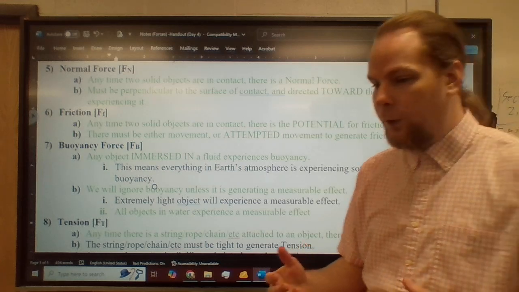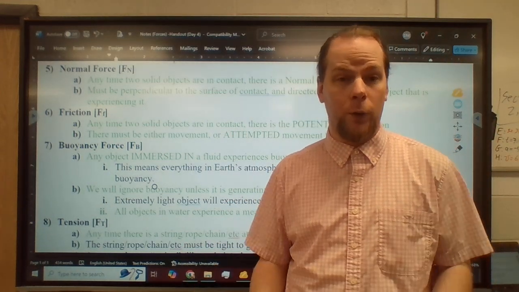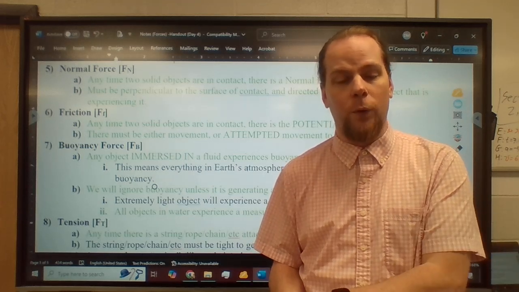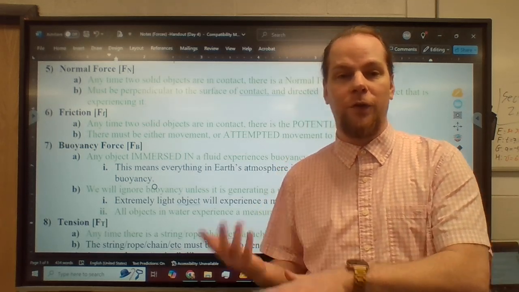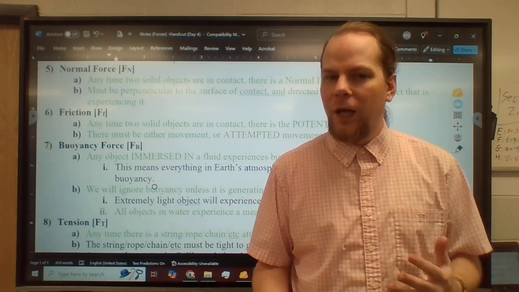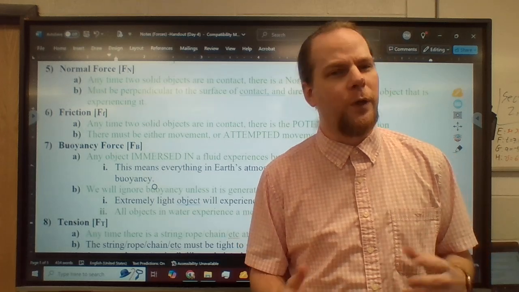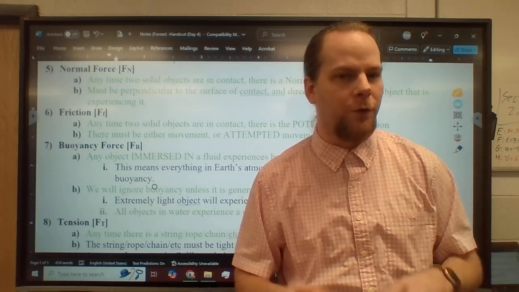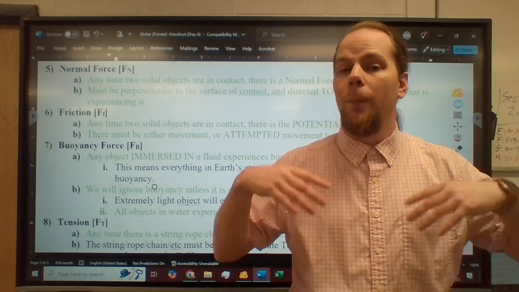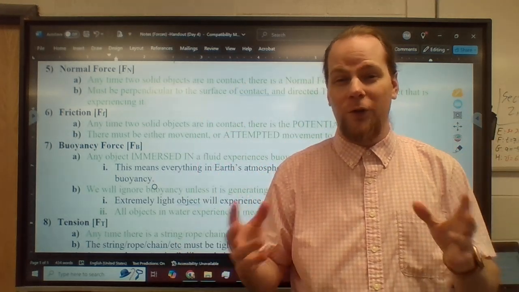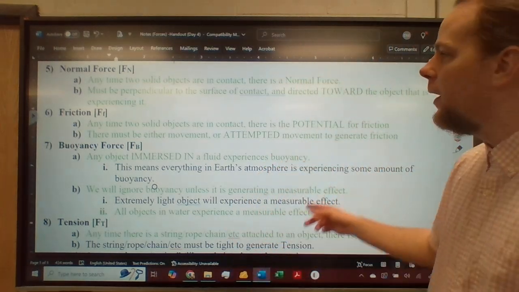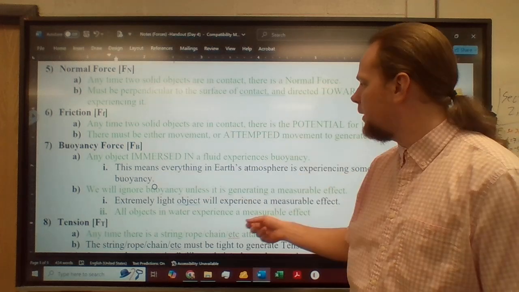So for example, if I say a chair sitting on the floor, that chair is in contact with the floor. It's sitting on top of the floor. There is a normal force that the floor is exerting on the chair to hold it up. So that would be an upward force. Most of the time, normal force is going to be pretty straightforward. We're not going to do too much with the weird, funky circumstance like the roller coaster that we talked about in the previous video. But I want to make sure that you've seen those. You know, it doesn't have to be up. It's usually going to be up, but it doesn't have to be. Friction, again, 2 solid objects in contact.